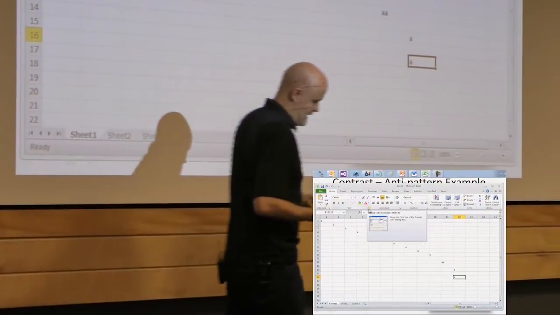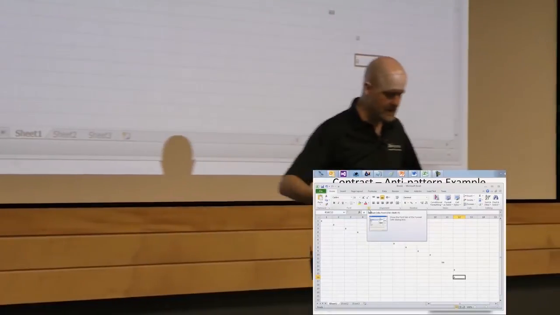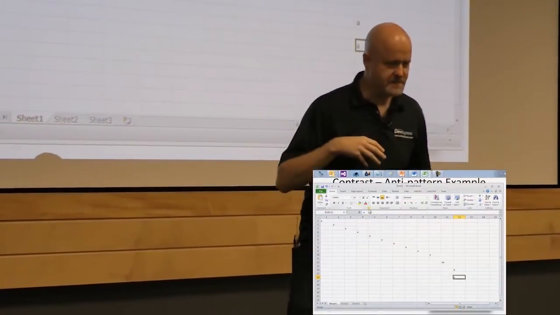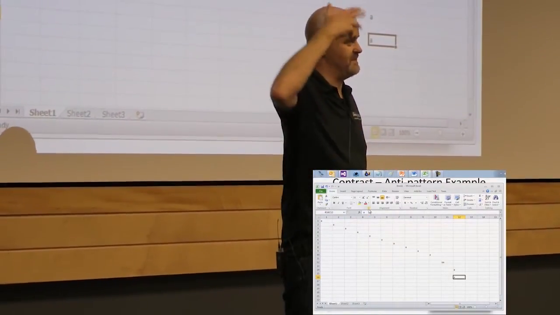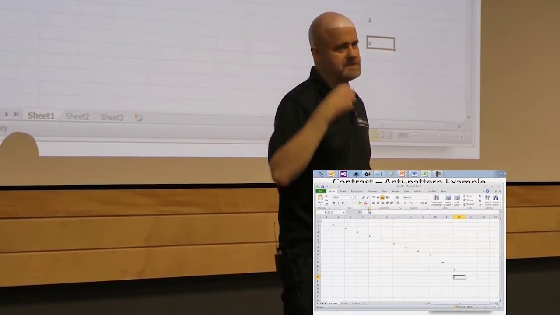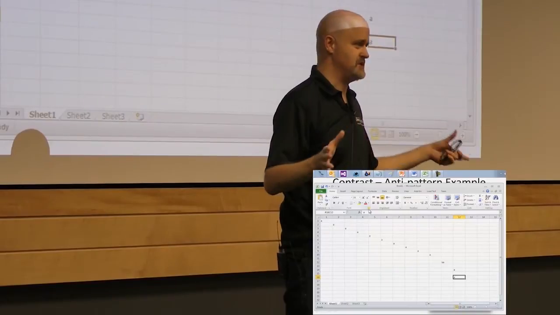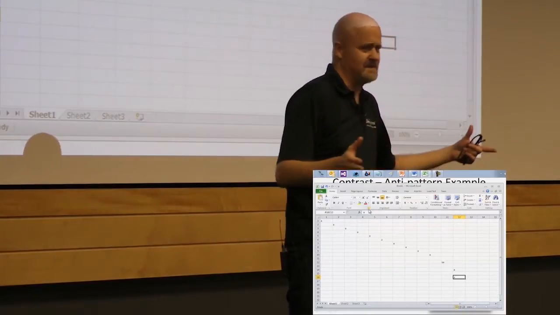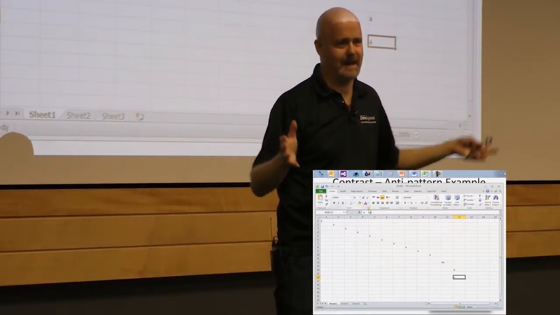I said that contrast and emphasis should match information relevance. What happens if you have like 256 different levels of information relevance? Do you have 256 different levels of contrast? The answer is no, because the human being can really only differentiate something like 7 shades of gray or something like that, right?